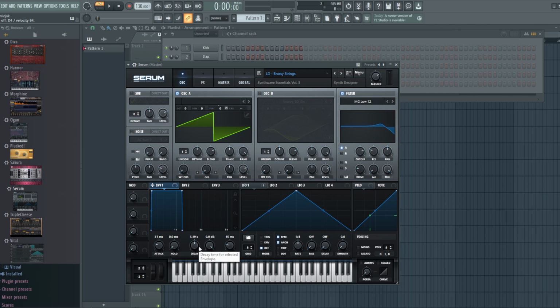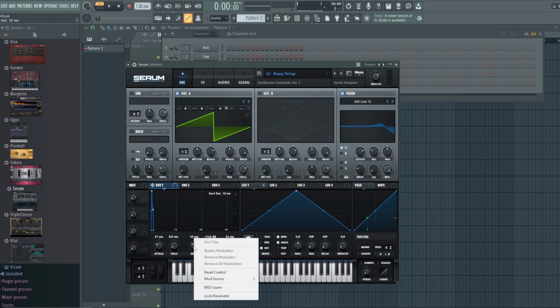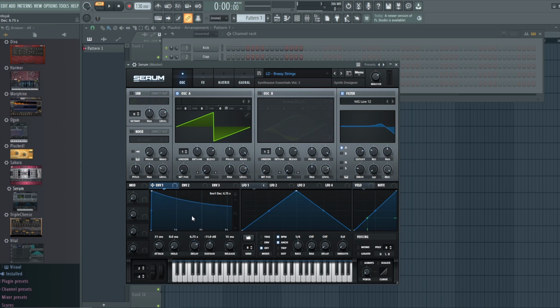The decay will matter as well once you start messing around with the sustain, because say you have it halfway down here, you can hear it's sustaining at this level, and it's getting to this level in this amount of time. So say we had it to here. That's how quickly it gets from that starting point down to the sustained level, right? Say we up the decay.